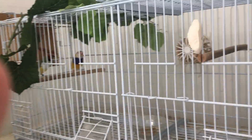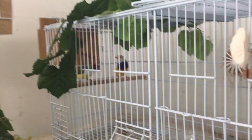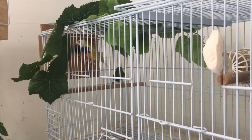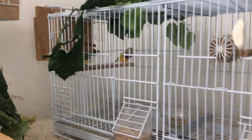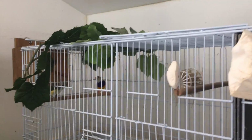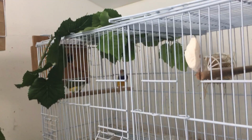This pair here, so we have the male is a blackhead, even though his head's white. He's technically a black-headed Gouldian. Purple breast, yellow back, and then the hen, I actually have a new hen in here, and she is a redhead white breast. So what happened is I had orange head greenback in there with them, and she laid eggs and they weren't fertile. They had paired up at the end of last year, and actually the eggs weren't fertile either. So typically, that's probably my male that is having the fertility issues and not so much the female.